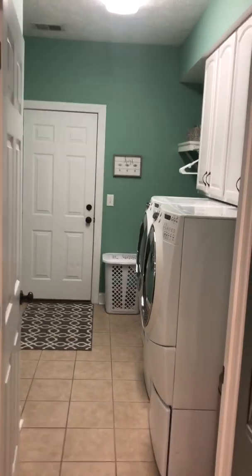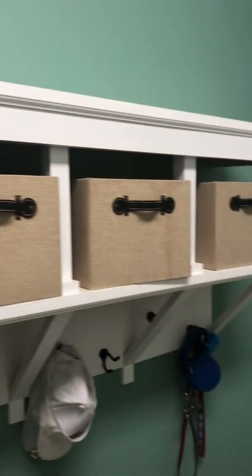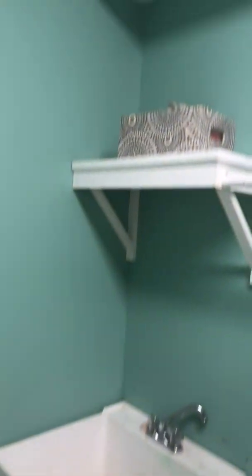Let me turn the light on. You've got a huge laundry room — huge. If you moved, would these stay or would you take these with you? We would take those with us. Okay, so these would go with them. They've got cabinets up here and they put the trash can here. What do you keep in here? Just like beach towels — you could use it as a pantry, actually, since the door from the garage is right here. There's a cute little shelf right here, and that would probably stay since it's mounted in the wall. There's a sink right there too.